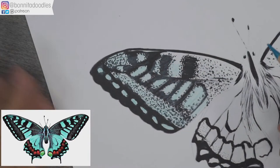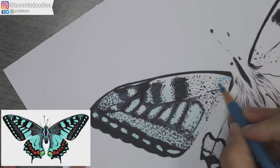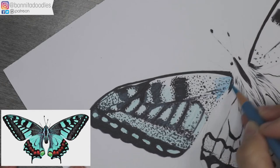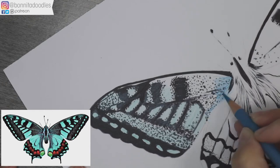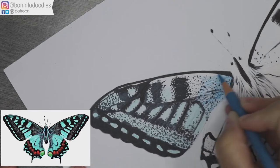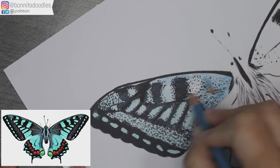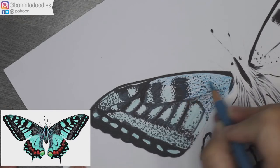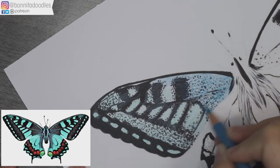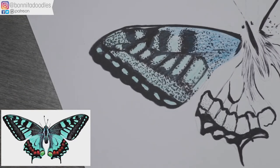Then I'm going to grab my darker color, which for me was the lagoon, and I'm going to use the lagoon on the inner, or the closest section to the body. And again, cover the whole lot fairly well, like so. Then I'm going to see if I can make it a little bit brighter.